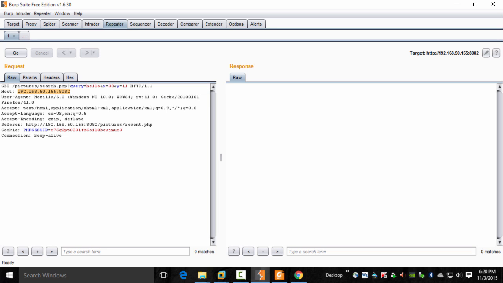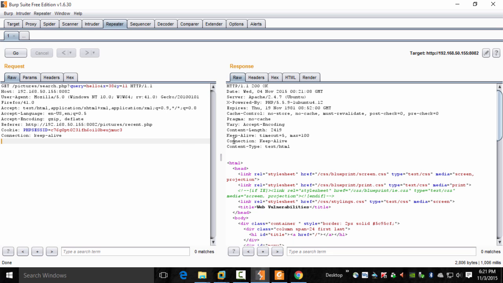So you have the same kind of request headers, and it shows the user agent, and you can manipulate anything or change any of these headers to see how the web application is responding to this request. Once you're happy with this request, you can click the go button, which is on the top of the screen right there.